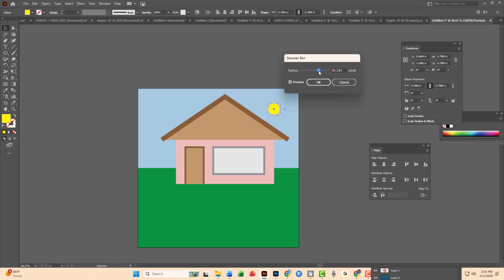The more you drag it to the right, the blurrier that this becomes. Okay? Don't go too much, because if you exceed this value, the blurriness starts acting weird. So there's a limit somewhere, right? So when you're done, you say, well, that's okay. You click OK, and there we have it.